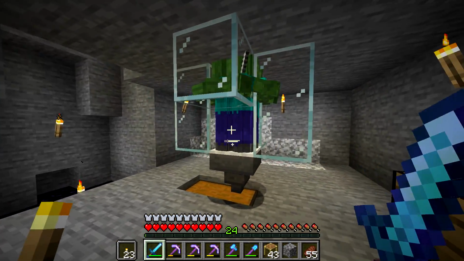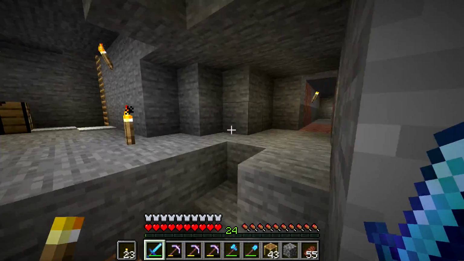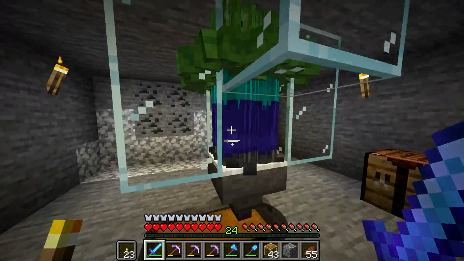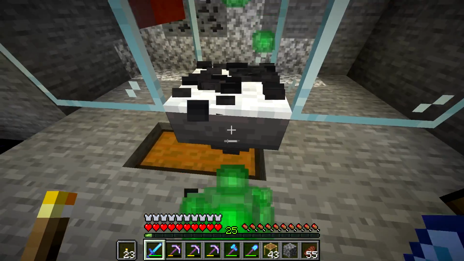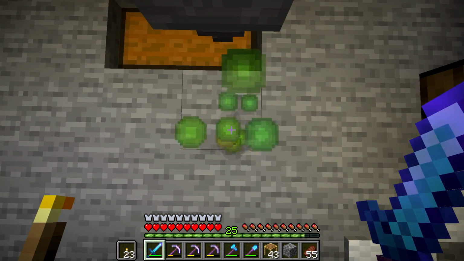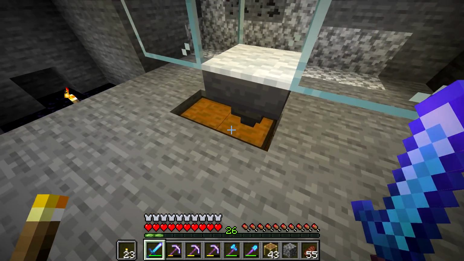Okay, so what we're going to do is kill them. This is how many came from just 5 minutes. Oh, God, I thought I fell in lava. This is how many came from just 5 minutes. Let's see. We're at level 24. How many levels is this going to be? We were at 24, and we'll see what we get to. Oh, we got to level 26, so we got 2 levels.